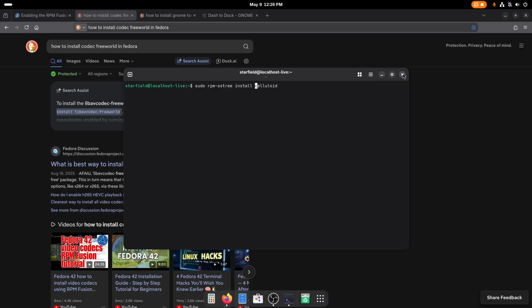The only thing you have to remember to do manually is when you do a point update every 6 months or whatever, however long you take to do it. So whenever there is a point release and you have to do that update, it's not like Bazzite where it did it automatically by itself. This one you have to actually type in a couple of commands, which are easy to find.